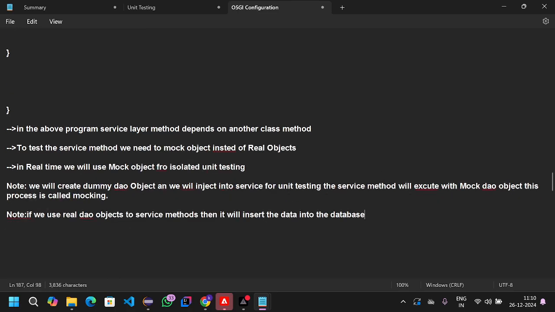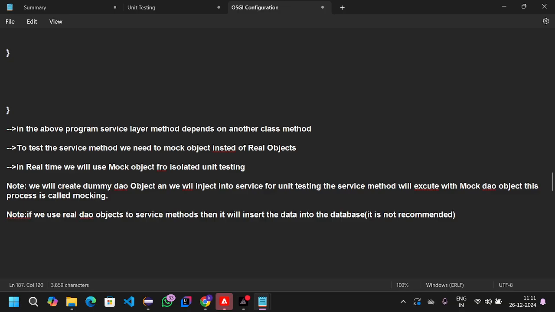This is not a recommended approach, right? Working directly with the real objects is not a good thing. So for mocking purposes, we will use some dummy DAO objects, and through that we can check whether our methods are working fine or not.